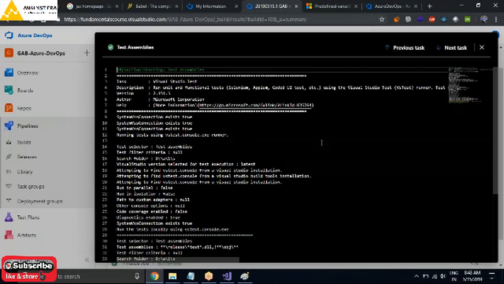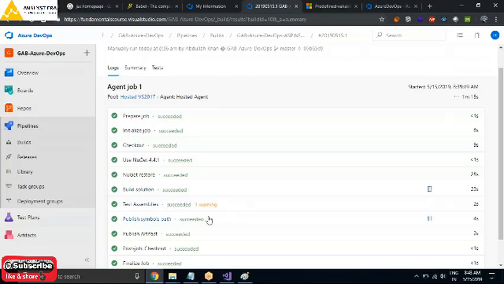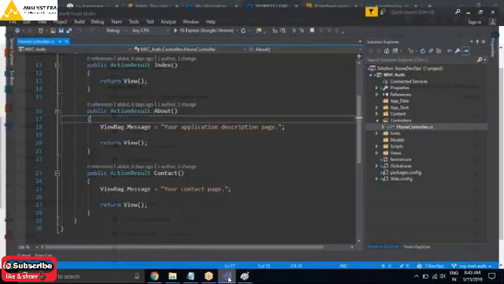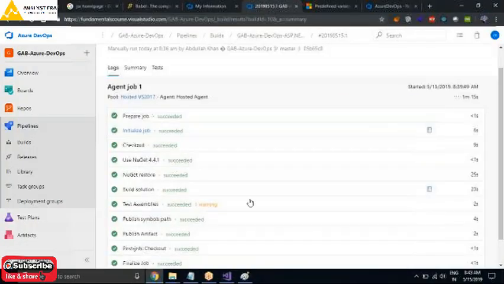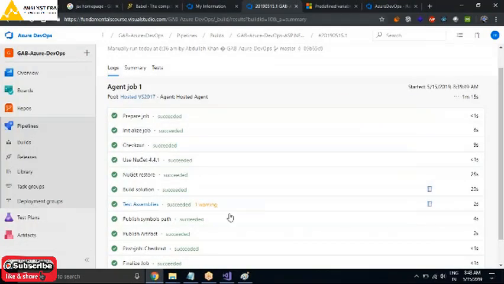Searching for test assemblies, and it did not find any. So when it did not find anything, it gave me a warning saying that test cases are not there in our project. Do we have test cases in our project? No. That is what we will do next. We will build our own test cases, check in that file and get it into master, so that it will build the test cases and not give me this warning.